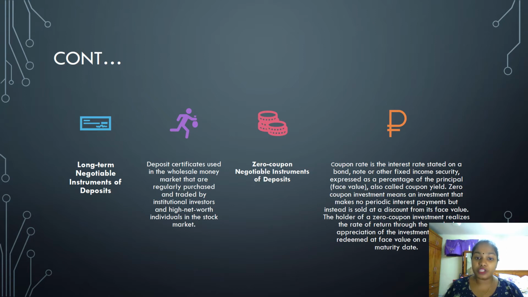Zero coupon negotiable instruments of deposit. Coupon rate is the interest rate stated on a bond, note, or other fixed income security expressed as a percentage of the principal or face value, also called coupon yield. Zero coupon investment means an investment that makes no periodic interest payments but instead is sold at a discount from its face value. The holder realizes the rate of return through the gradual appreciation of the investment, which is redeemed at the face value on a specific maturity date.